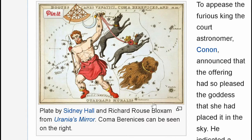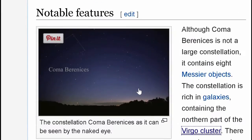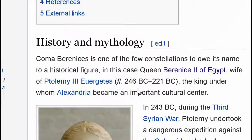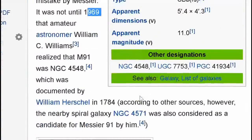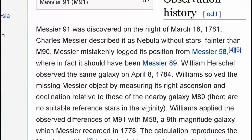I've done a little mapping of this. So Virgo is down here. At first, I thought this looked a lot like Orion, but this is Arcturus. And I don't recognize any of the names of the stars here, even when I zoomed in. So I'm not sure if they still have the same names, but I don't know a lot about stars. Here it is in the main. Oh, I wanted to show you, did I show you up here? Let me find it. It's really pretty. Here it is. I just think it's pretty, so that will help me remember what 91 is, and especially, it's weird that it looks kind of like hair.